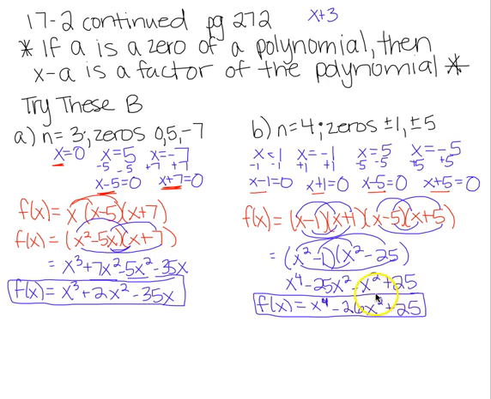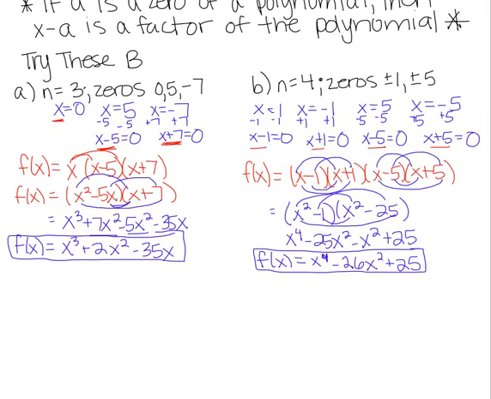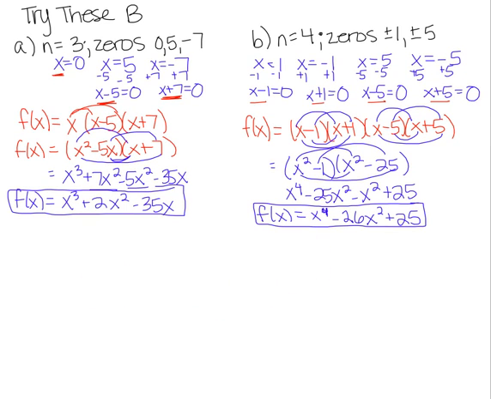All right, so those are the most basic type of this concept that we could see. Now we're going to look at some ones that are a little bit more difficult. So if you want to turn the page over to 273, the first one is not actually exactly one of the problems in the book. I'm changing it a little bit because the book doesn't give you an example of everything, and I'd like for you to have an example of everything. So in the My Notes margin on page 273, I want you to go ahead and write out this extra example. So same idea where they're giving you the degree and the zeros.